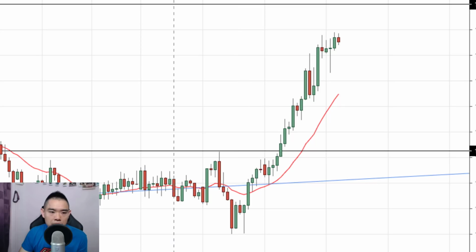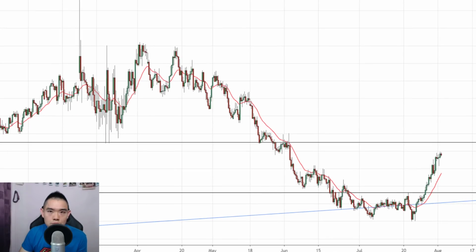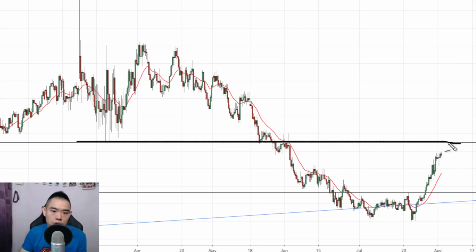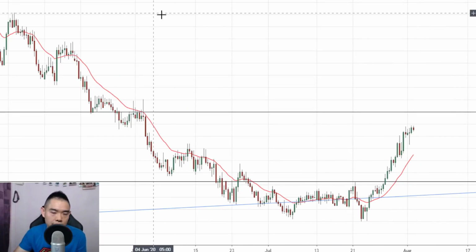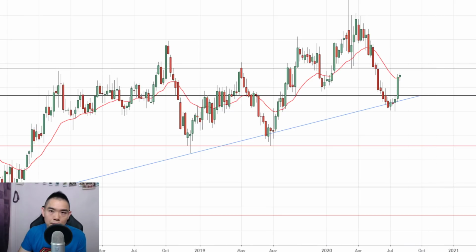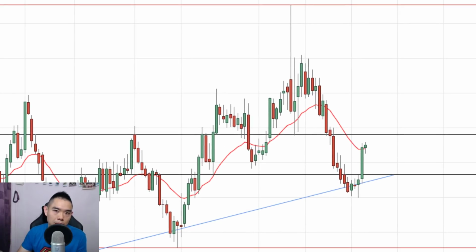Now, some of you also might be thinking, but Rayner, aren't you concerned that you might be buying into this area of previous resistance that could become support? And yes, that's a valid thought. But here's the thing, my thought process is this: I am trading with the higher time frame trend, as you've seen earlier on the weekly time frame. And if this trend were to continue up higher, then what is likely to happen is that whatever swing highs are in my way, like this swing high, chances are they will break, meaning the price will break out of it.